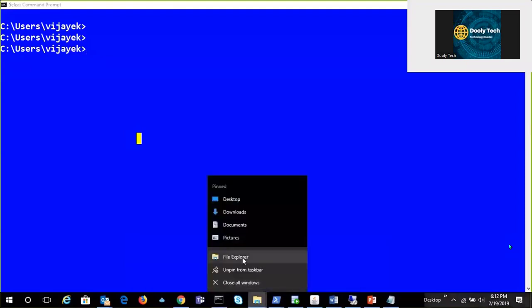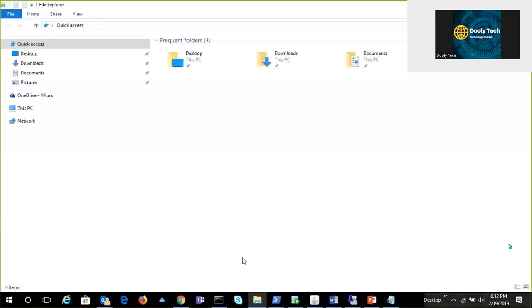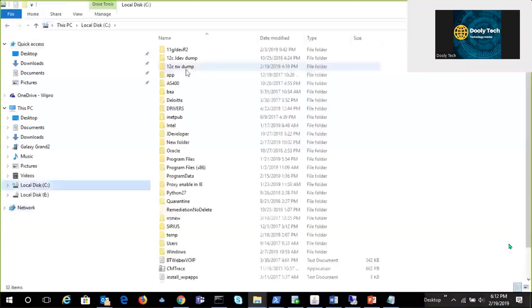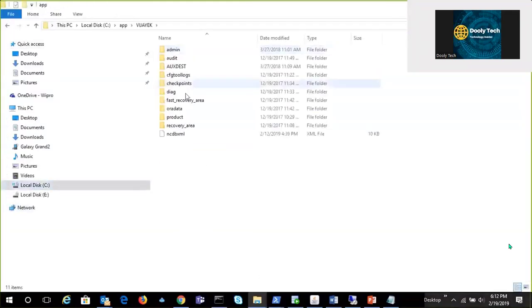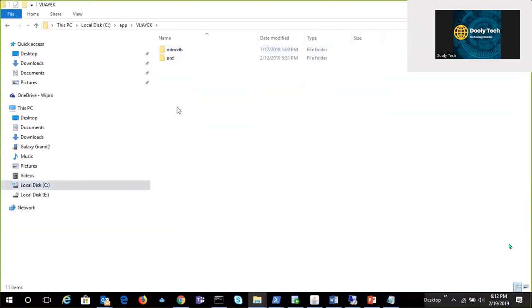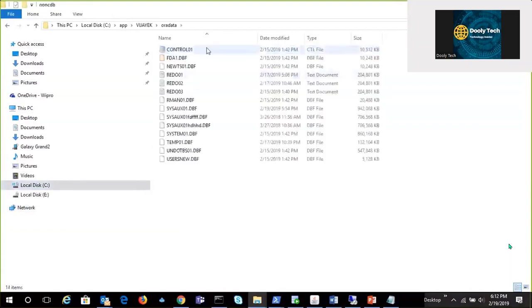This is the Oracle installed on my laptop. I have multiple databases. See, these are my data files. You can observe .dbf, .dbf, .dbf; the ones ending with .dbf are data files. The ones with redo01 are called redo log files, also called online redo log files. There is also something called archived, which I'll show. This is the control file. This control file has information about the data files and redo log files.